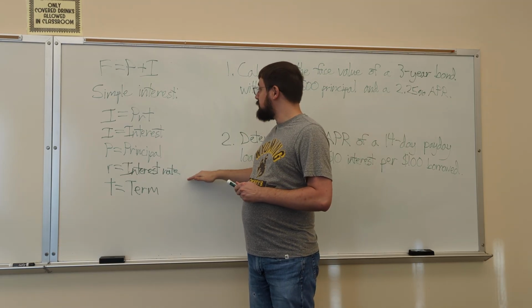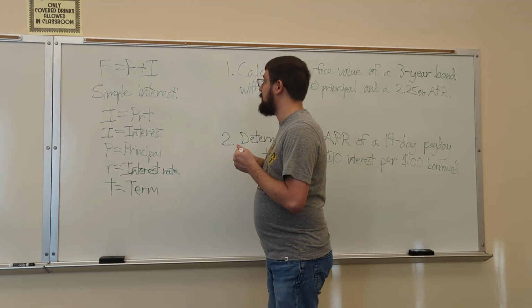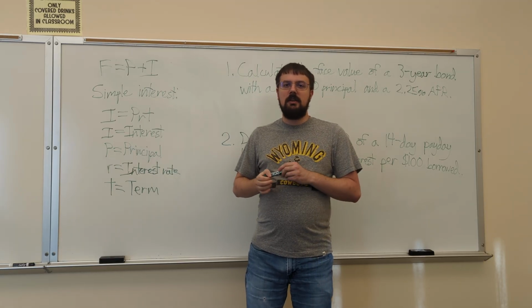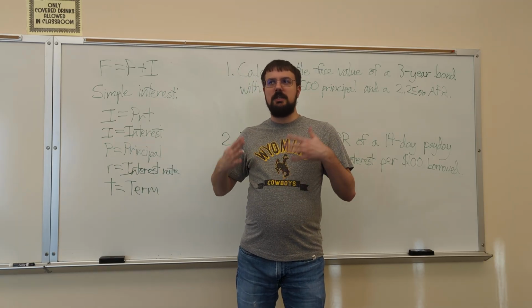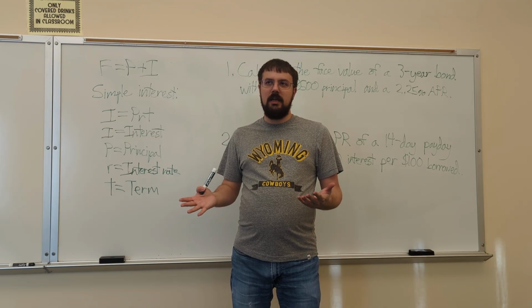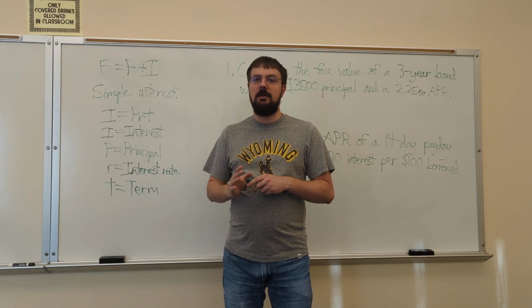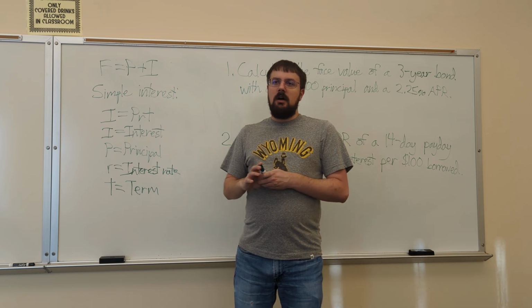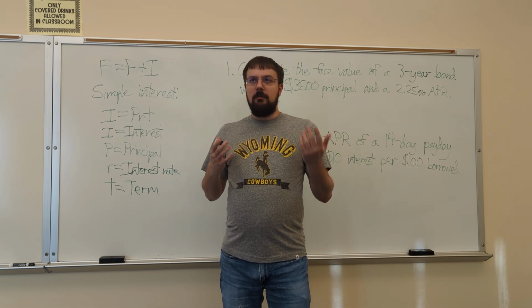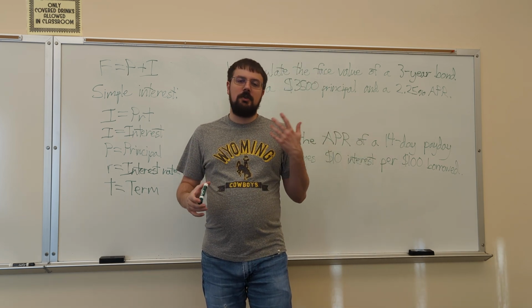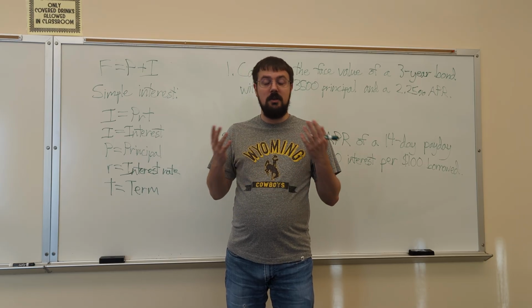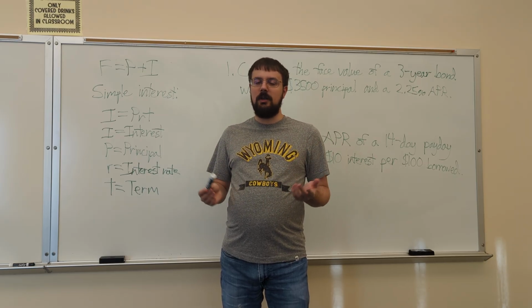Now, the interest rate is most commonly expressed in what we call the APR. And the APR is basically just what percentage of your principal are you paying in interest every year. So APR stands for annual percentage rate. So when we are dealing with this, it's always going to be for terms expressed in number of years, basically, when we're dealing with APRs.